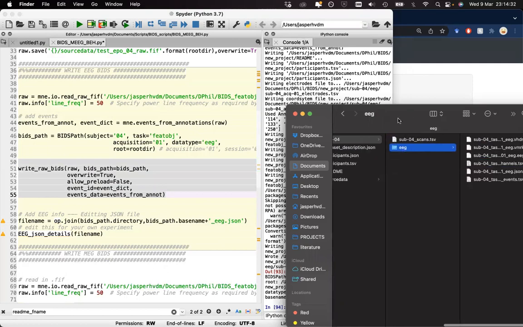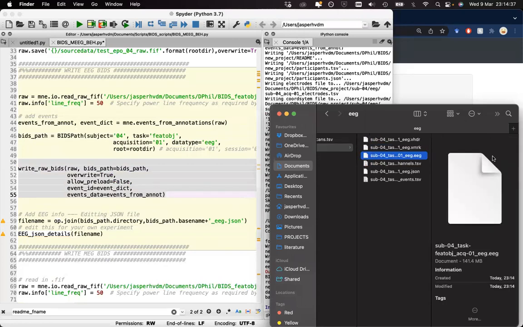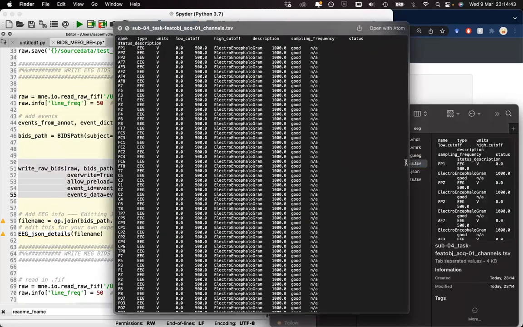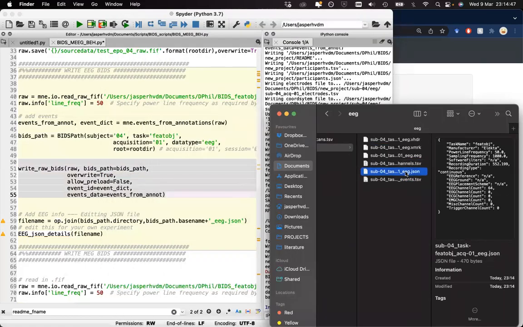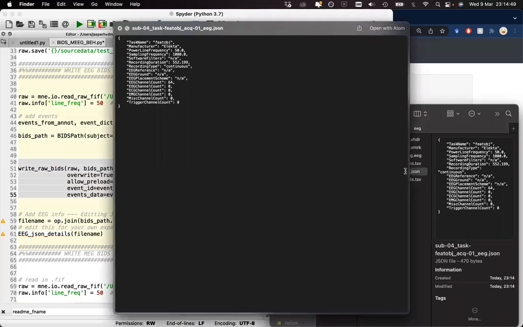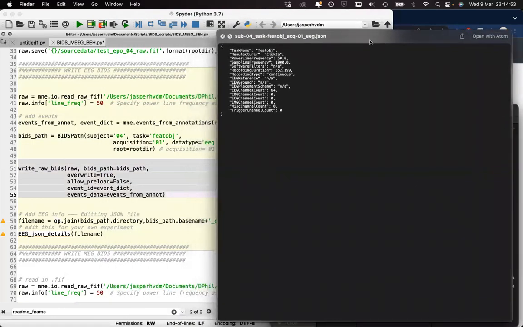And this again contains the EEG data right here. For example, the channels, the events, and also importantly, the JSON file with information about the session and the EEG placements.